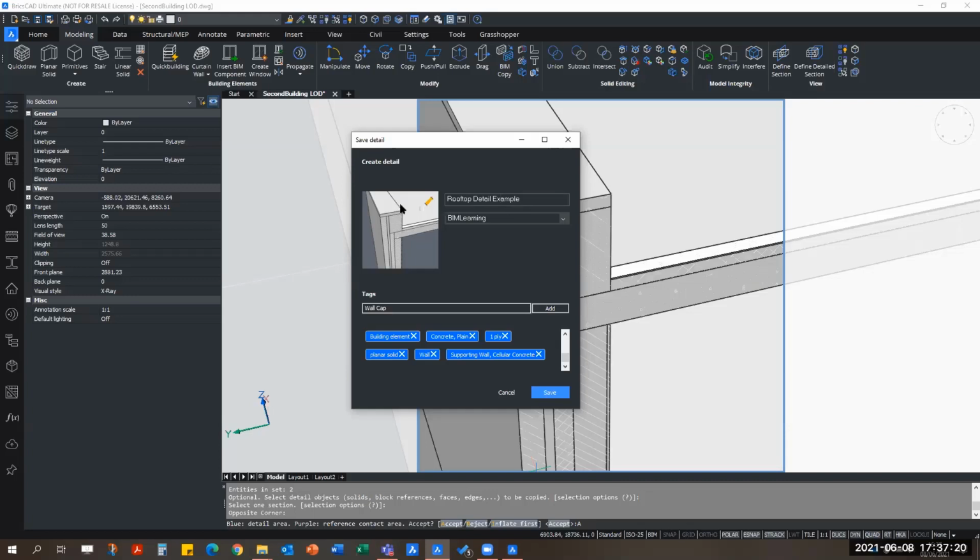It might be something that doesn't relate to a parapet wall, or maybe it's something that has got no wall cap. It may be a coping stone on top. But in this case, I think my distinctive feature is the wall cap here.